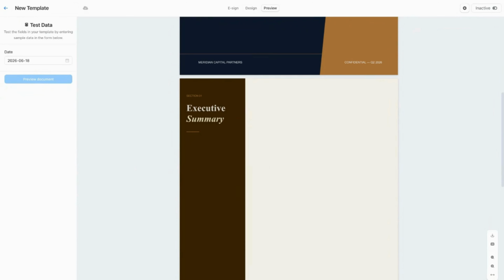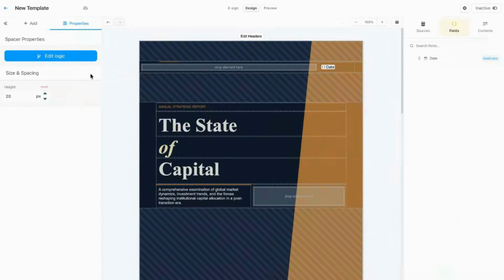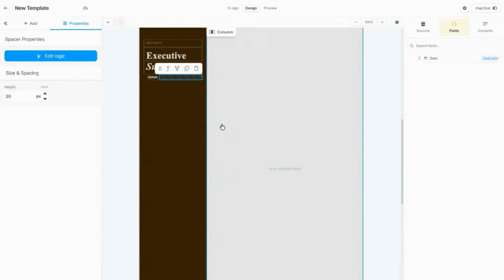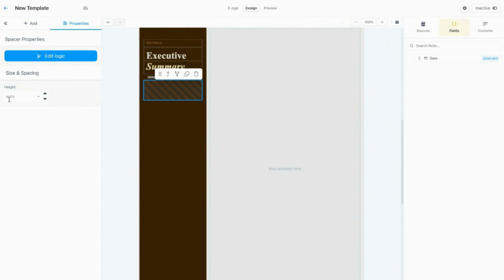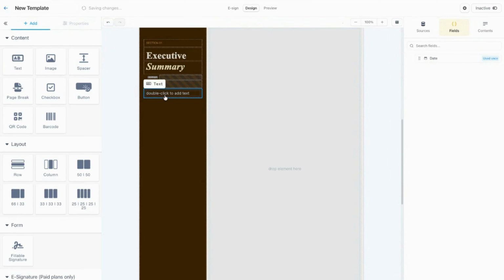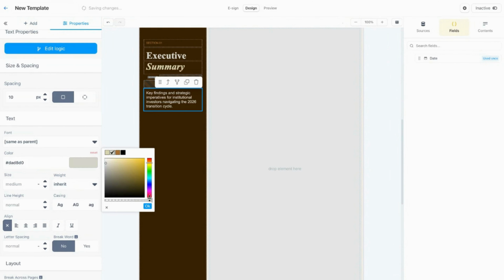Okay. And now we also have a text right here. So let's just copy it, add it to our template. And now let's just add a text element right here. We have some spacing there, so let's also add a spacer. It can have like 30 pixels. Good spacing. Let's add text here, paste it, and let's add the color. Yeah, we can use this one for now.